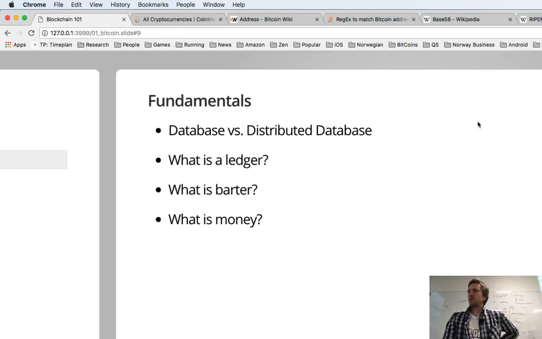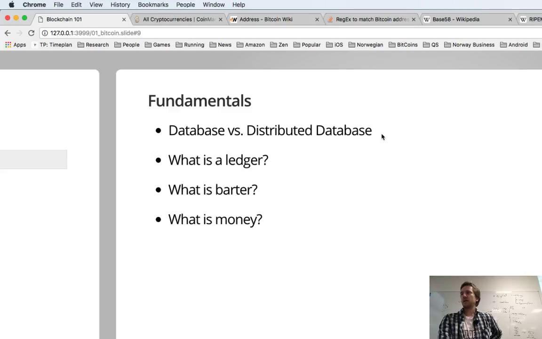Okay, so to talk about blockchain, we also have to have a little bit general understanding of what databases are. What is the normal database and what's the distributed database? What's the ledger, and how money works. So I asked you the initial question, and the term currency was brought up, but there was no answer of what really currency is, apart from, okay, it's something we can pay for things.